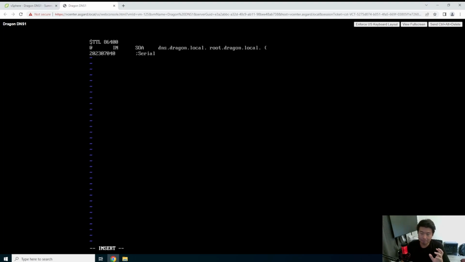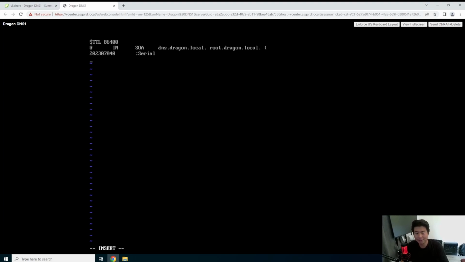The reason for that is when the file changes and you restart the service, unless you change the serial number, it'll be like it's the same file. Because essentially it looks at the serial number and goes, hey, is this a new unique identifier? If yes, reload the config. If no, don't even touch it. So that's one thing to know. And I've run into it so many times where you update the zone and you don't update the serial, and you're like, why didn't it refresh? And it's because you have to actually update the serial number.